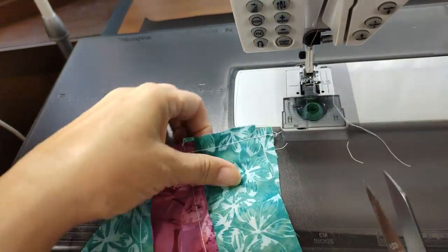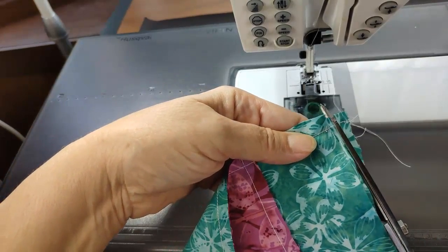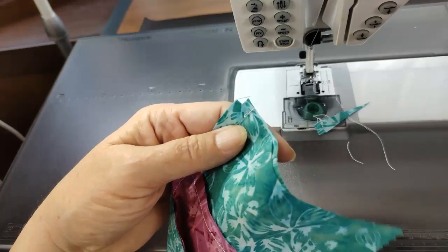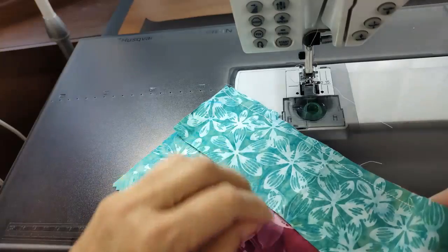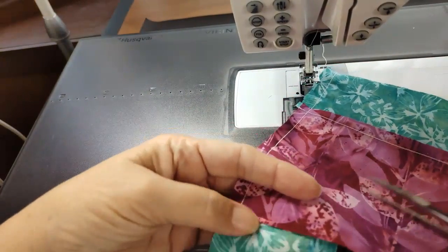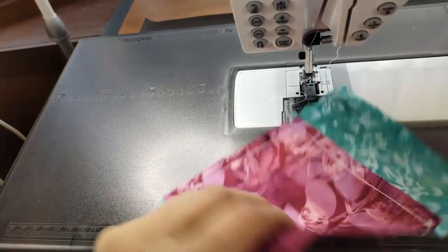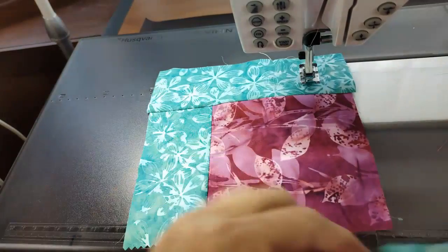So at this point, what I would do, and I really did that intentionally, is come back and trim it. But I'm still going to leave a little bit there. I'm not trimming it all the way to that edge, because when I fold the fabric over, if something isn't exactly in place, then it could create a problem where I'm either short on fabric at a seam point, or have an unsquare finished block. All right, so I've done two sides.